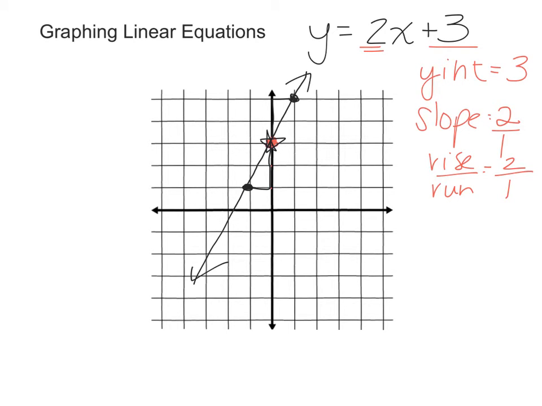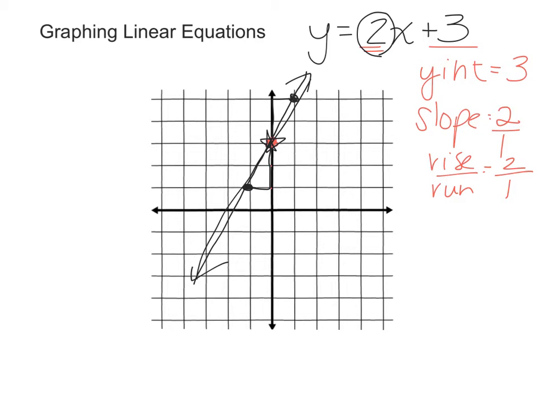and that's how we graph a linear equation. So if you go off the graph, go the opposite direction. And we know this is right because it's a positive slope. It's going up, up, positive, and it's hitting the y-intercept at 3.